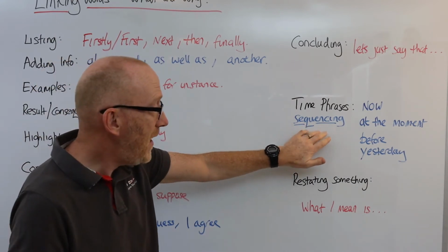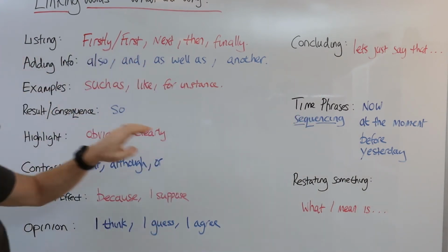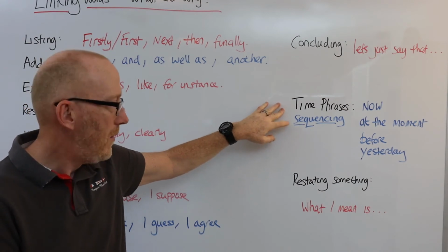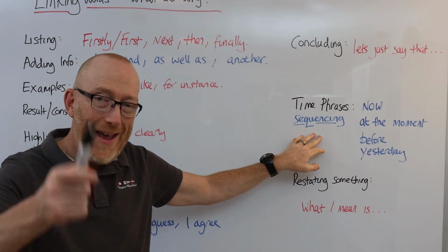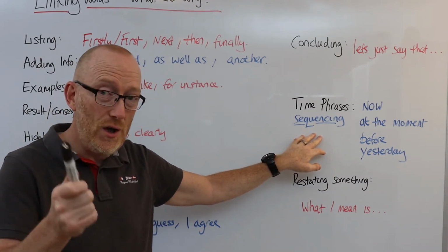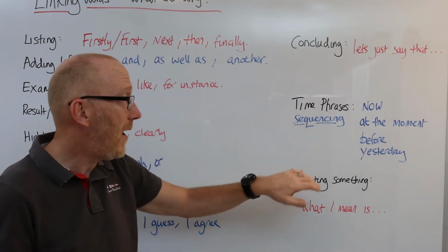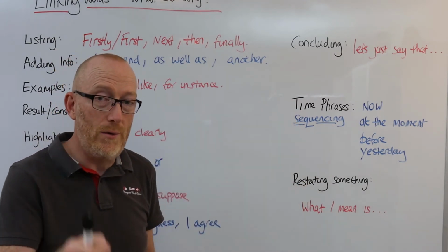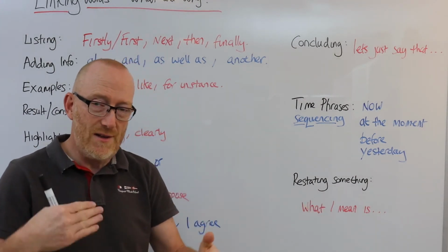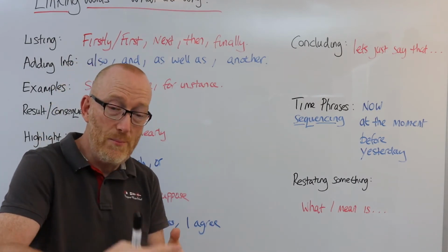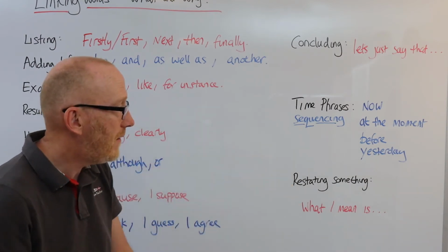Sequencing. Okay, now the sequencing of events. This is different to listing and adding because this is all to do with the time. Okay, so sequencing is something that you do need to practice more in conjunction with your use of tenses. The English tenses are all about time, describing time. So sequencing is a skill that you will need so that you can describe a sequence of events. First this happened, then afterwards that happened, but before that happened, this happened. So you're sequencing actions and events.